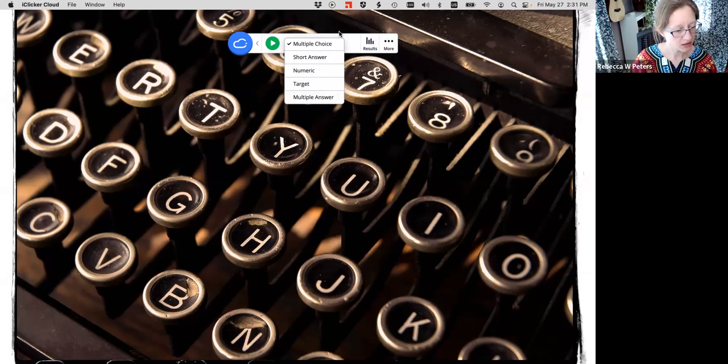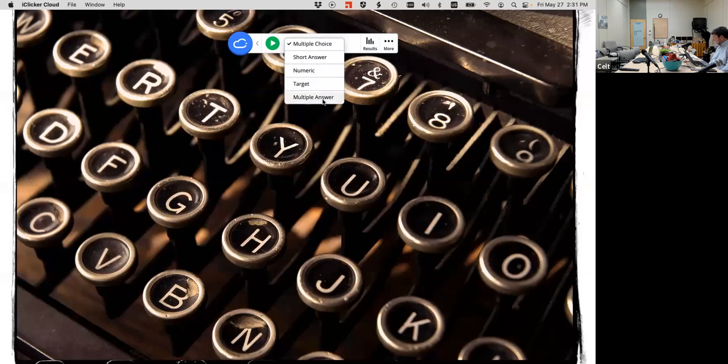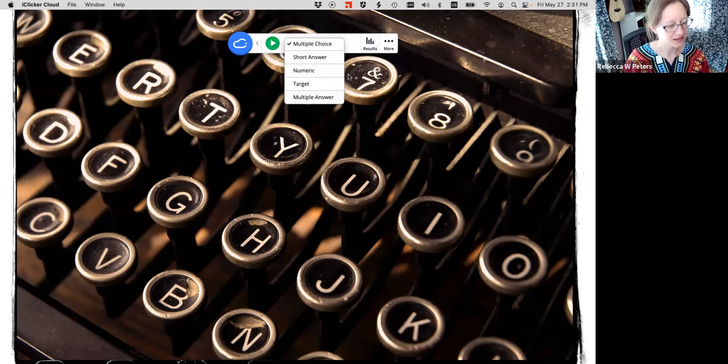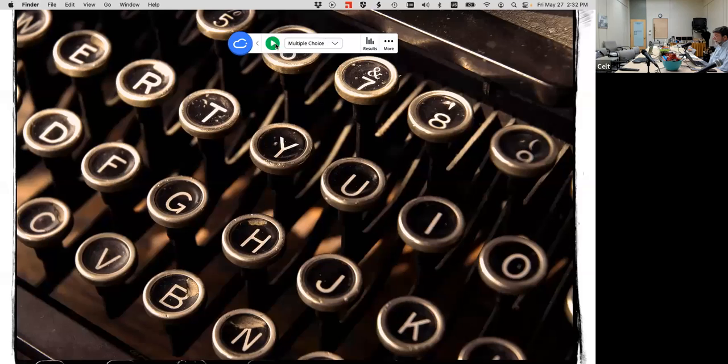And the multiple answer is just multiple select. And then they get proportions of the points based on how many of the correct responses they get. So you could have 2 or 3 correct answers and 2 or 3 incorrect, and if there are 3 correct answers, they get a third of the credit for each one of those 3, but they lose points if they incorrectly select incorrect answers. Okay.